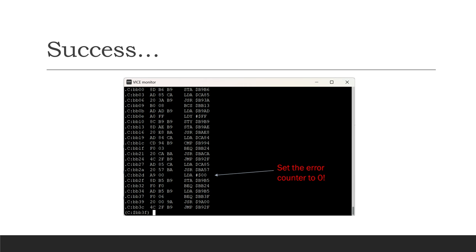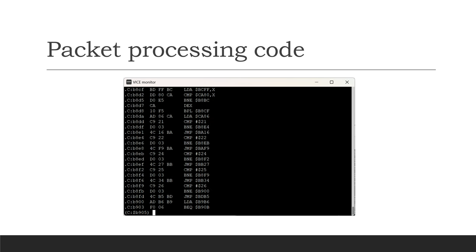So the best thing to do is look up for a return, an RTS, or a jump. Usually routines end in one of those. And we see a jump. I don't see any branches up here that would branch down to below here. So BB27, it's a good theory. Let's check that out. We look for someone doing a jump to BB27, and bingo, we land here.